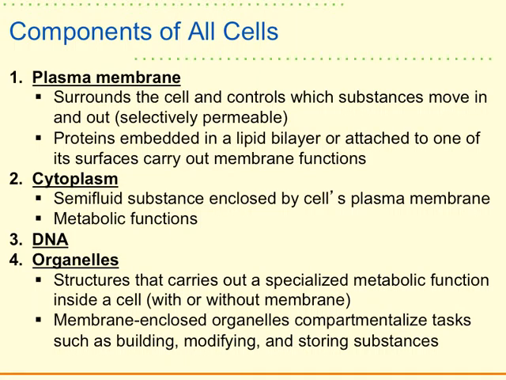So some of these themes, some of these things that we're hearing about, we've been hearing about over and over and over again. That's part of the beauty of this class. It builds on itself so we can remind ourselves of what we know. So what are the components of all cells? You have to have your plasma membrane. You have to have your cytoplasm. You have to have your DNA. And you have to have some organelles of some kind.